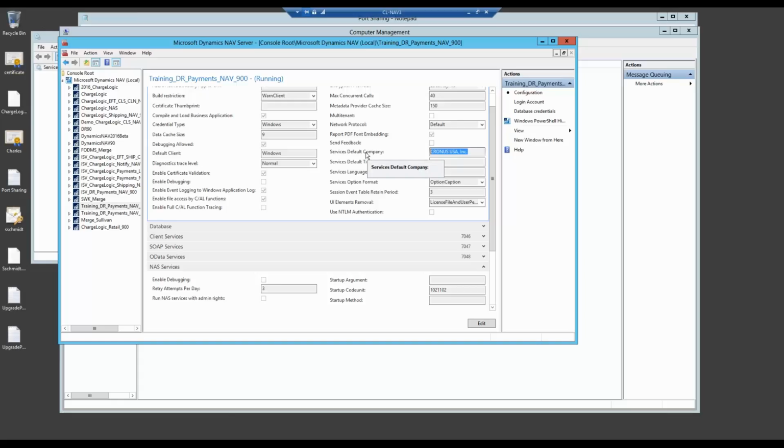And then the other is that you're going to go to NAS services and put in codeunit 102.1102. That's the replication management codeunit. For each of the databases that are going to be involved in replication, whether it's head office or one of the stores, its service tier has to have a NAS running. Of course it can be a separate service tier that you're using just for NAS, which wouldn't be a bad idea anyway, rather than using the one that clients log into. But make sure you set the service's default company and that you set the startup codeunit on the NAS to 102.1102.